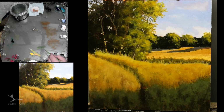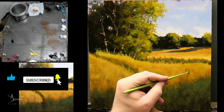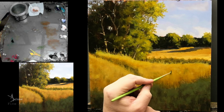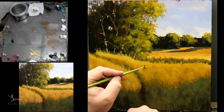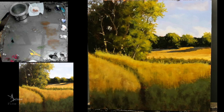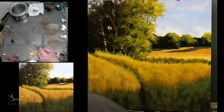All I'm doing here is creating a bit of texture in the grasses. And it creates a little bit of life in it. Hopefully, anyway. That's the point of it. And just a few highlights here and there, and I'm very close to being finished with this. I definitely want to work on the brights here of the tree. Just need to make them a touch brighter.